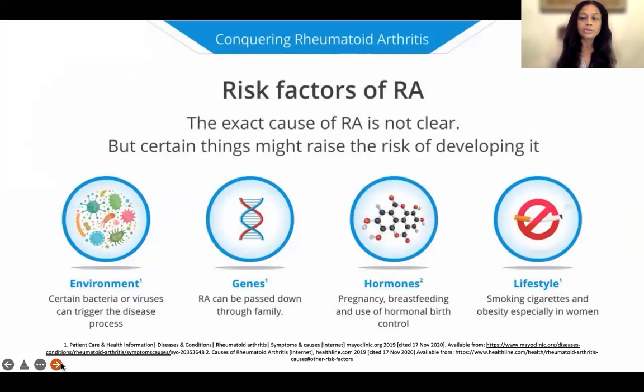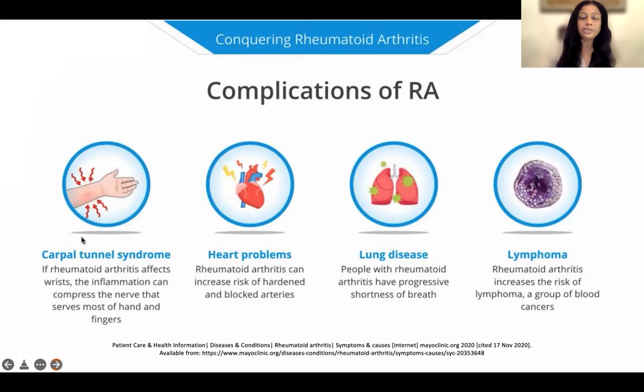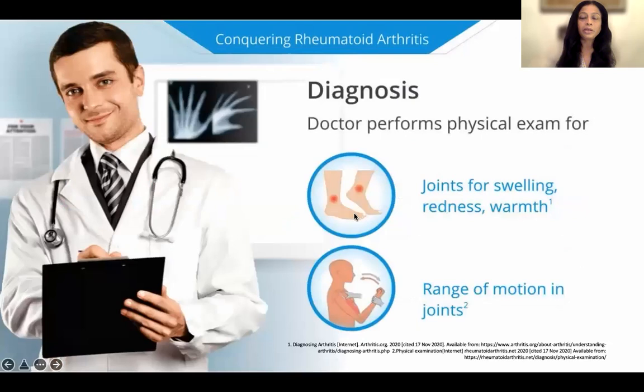Stress, smoking, and weight loss can be corrected and controlled. Patients who have longstanding rheumatoid arthritis can be at risk for osteoporosis, rheumatoid nodules, dry mouth, and because immunity is not working as well, can be more prone to infection risk — as a result of the disease itself or due to medications used to control it. Some patients will get carpal tunnel syndrome, heart problems, lung disease, and very rarely, a blood cancer called lymphoma.